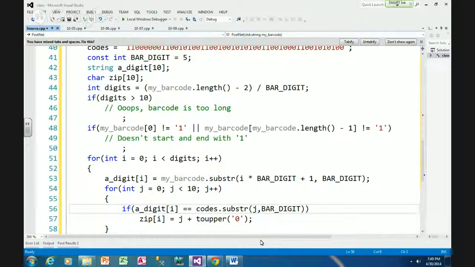Now, what did I not address? What if I didn't find it? That would be an error, right? So I need to figure out if I found it or not. And since I'm doing this off the top of my head, this is unlikely to be the most efficient way to do this, right?